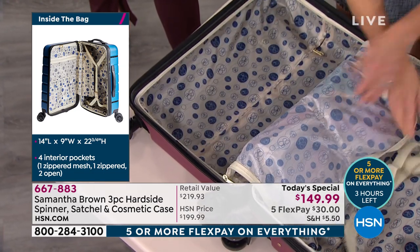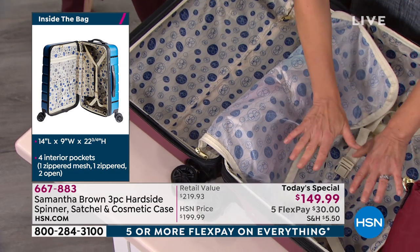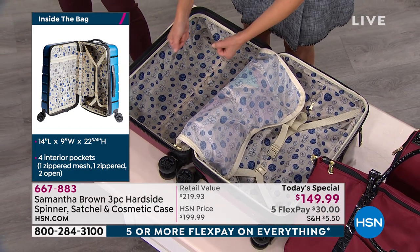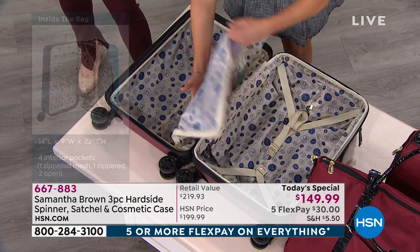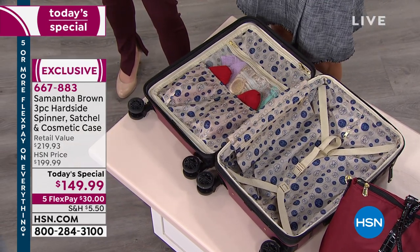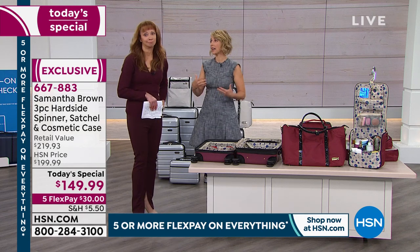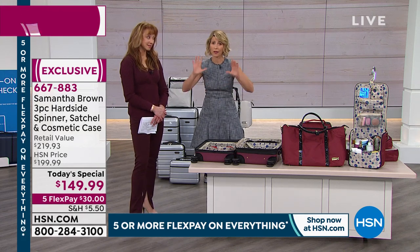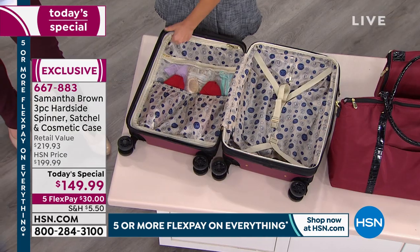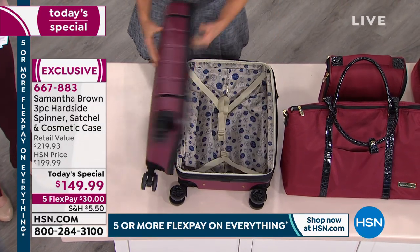This zippered compartment has a reveal — and this is my favorite space. The way I pack a hard side is I put all my clothes and soft stuff on this side, and then I put my shoes and loose items, cosmetics, and smaller items safely behind this. I love that extra protection the hard side gives me. I travel with a teacup and saucer — I love to have a nice cup of tea in a real cup every single morning. I'm in New Zealand, I'm in Europe, I'm all over the world. I put my grandmother's teacup in here, and because this is durable and takes the impact, I don't have to worry about it.